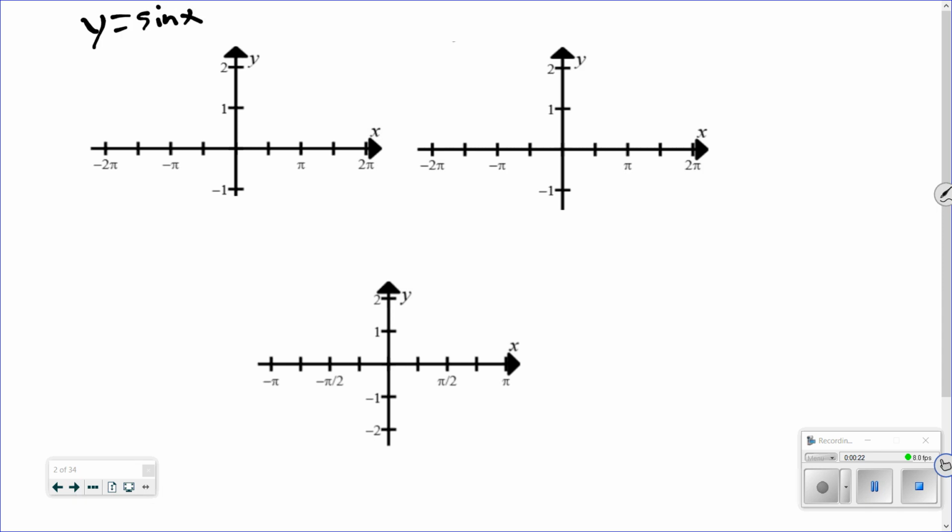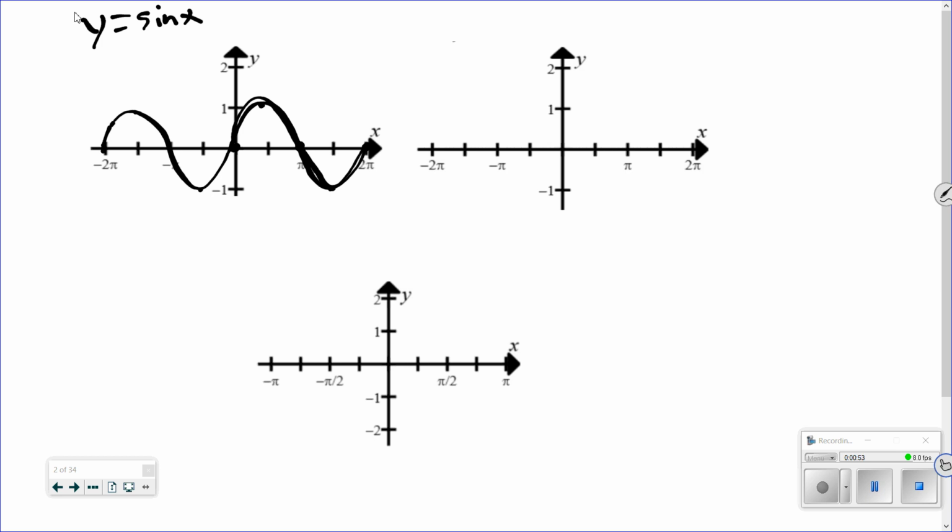So if you look at the graph of sine of x, remember it starts at 0. At 2 pi, you go through one cycle, so you're back there. At pi, it crosses. At pi over 2, you hit 1. At 3 pi over 2, you hit -1. I know it's been a little bit since we've done this. That's what half of it looks like. Let's look at the other half. You know, the points there, there, and there. So there's your graph of sine. And it just keeps going, right?